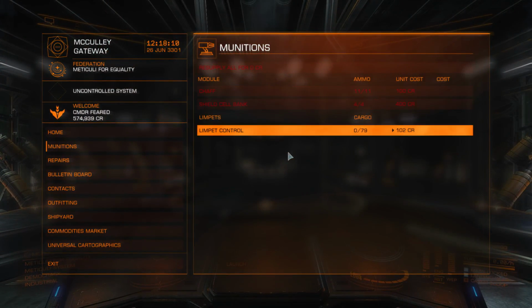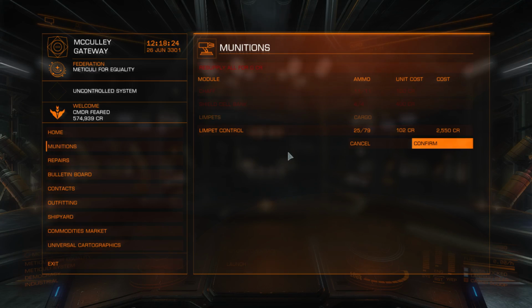I do of course need a bunch of limpets. I'm not exactly sure how many I should be using here. 25. Take an average of maybe 3 items per signal source. Let's go with 25 just to see.